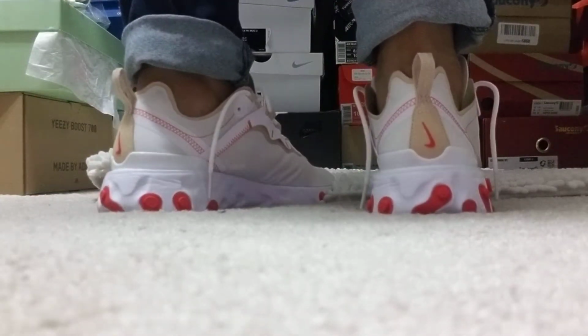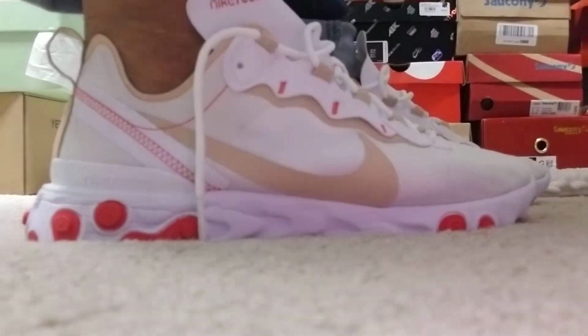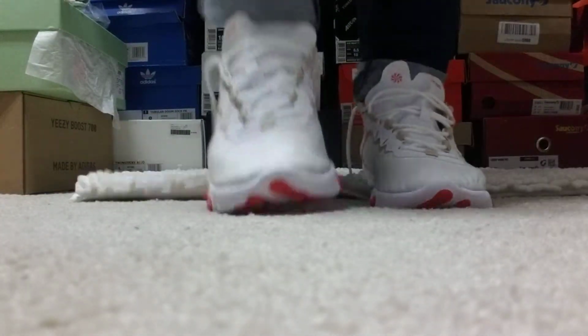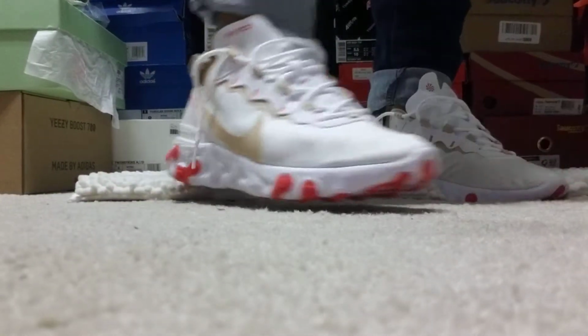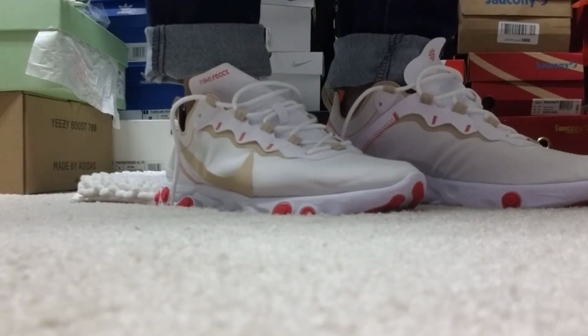That's it. No problem. So that is the on foot of the Nike React Element 55 in women's.